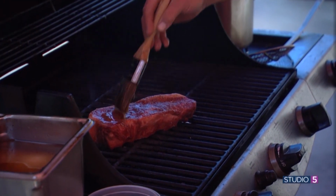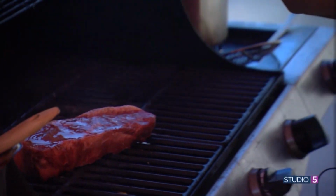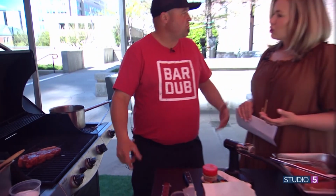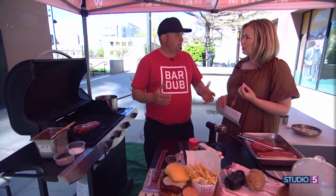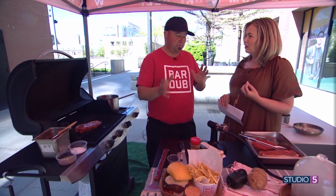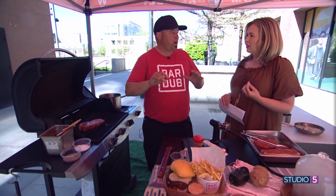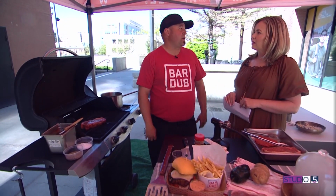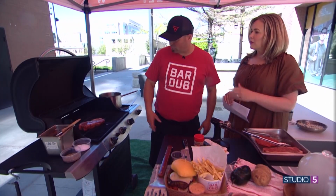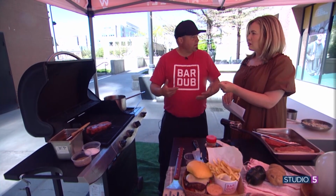Is the average at-home grill master really going to do that? The good news is you can buy beef tallow right from us online, and pretty much anywhere now. Regular oils and things do have a lot of additives, so you've got to be cautious. This is 100% natural beef tallow. We render down all of our tallow from the beef right in our plant. So this just gives you natural flavoring and natural fat.